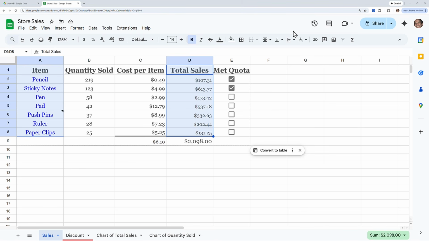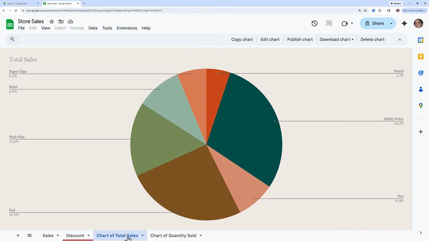Now that you've given creating charts a try, I'll touch on just a few additional points. And to do so, I'll jump over to my chart of total sales. What's nice when you put the chart in its own tab here is that these commands appear right for you at the top here.